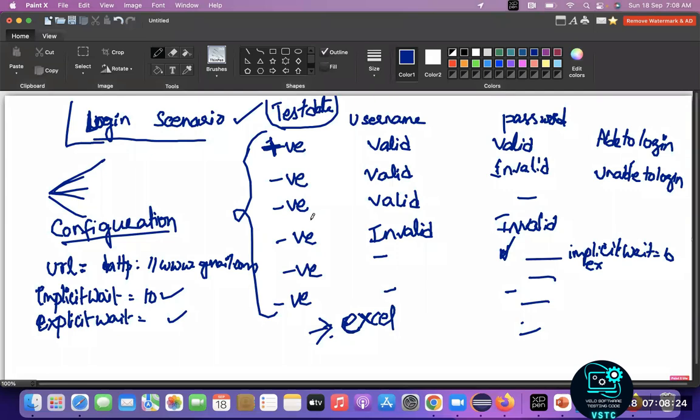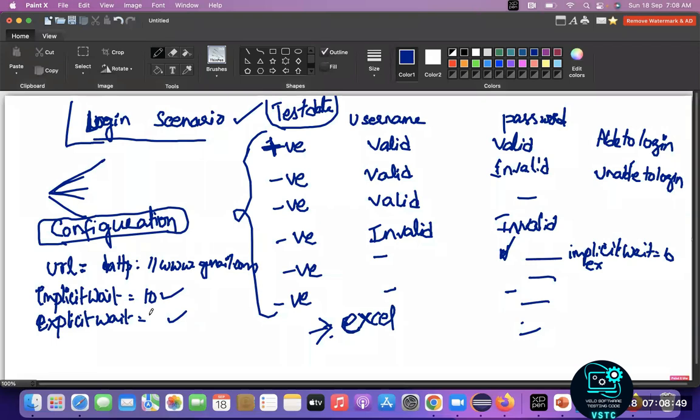If you modify at this particular point, it will be modified everywhere, in all your scripts. No need to go to each and every script and keep modifying. So anything common to all the scripts that you want to control at one particular place, we can use this configuration file.